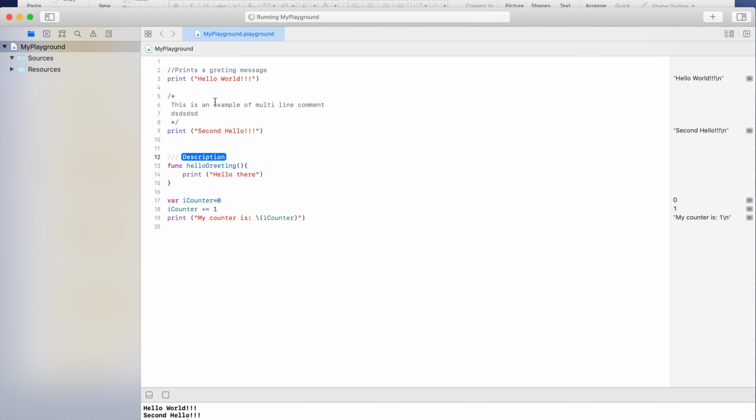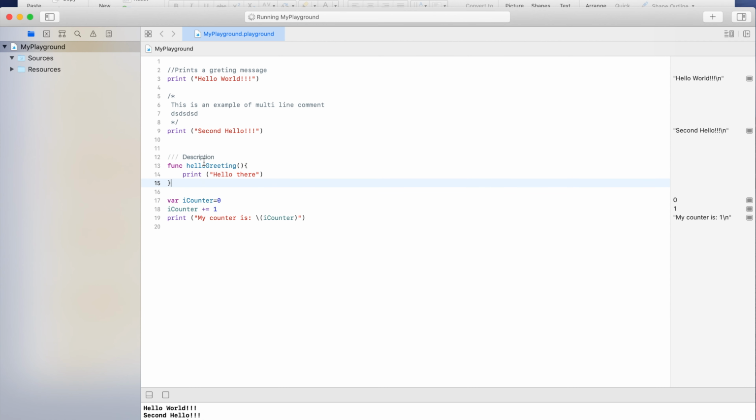If I press command / then I get a single line comment. If I press command option / after selecting the function, it's basically giving me commenting capability on top of the existing function with all the necessary arguments that could be true.